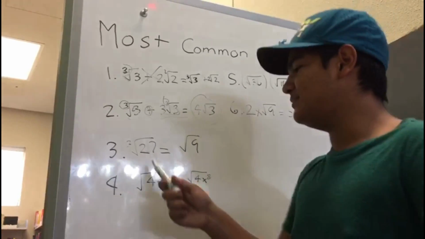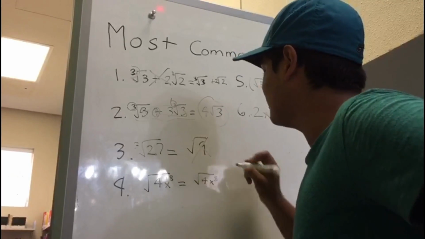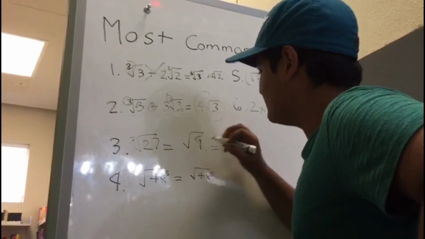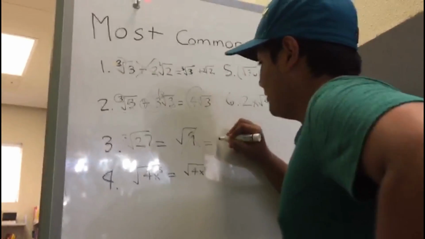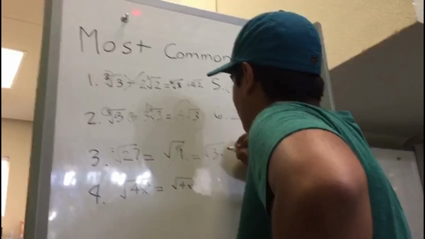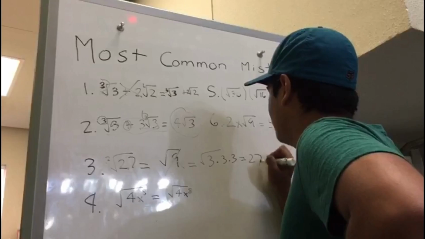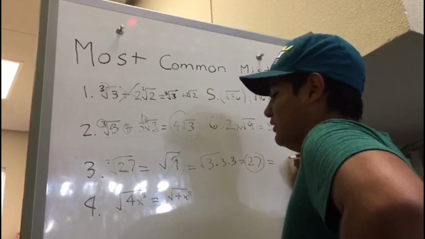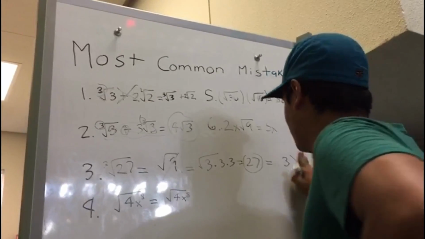So next one is dividing this one by this one. That's also incorrect because the real answer is you need to find the cubic root of 27. So to find a cubic root, it's really simple. You have to multiply the number that you think is gonna give you 27. So 3 times 3 times 3 is equal to 27. So the real answer is 3. That's it. You don't need to put the radical again because you don't have it again.